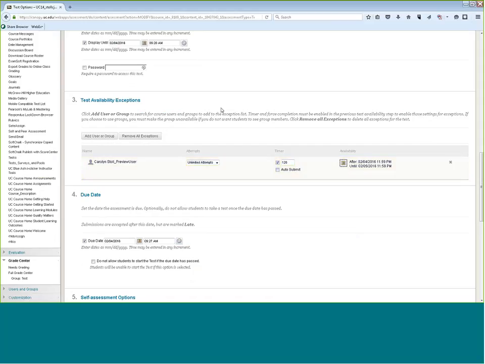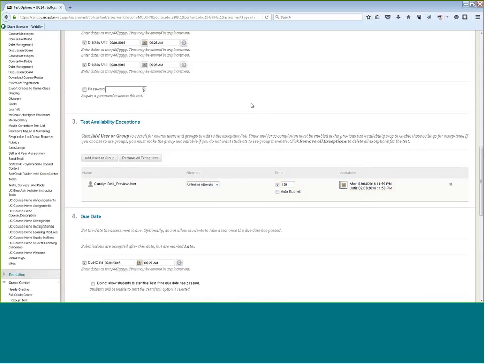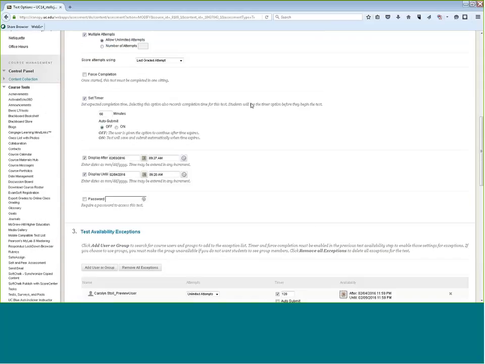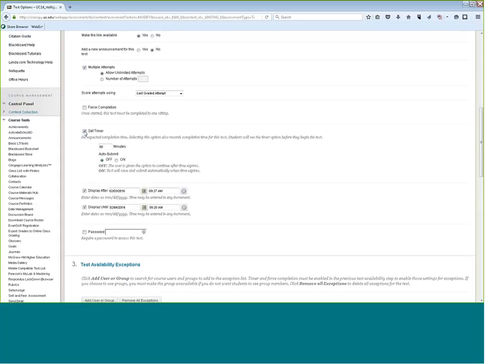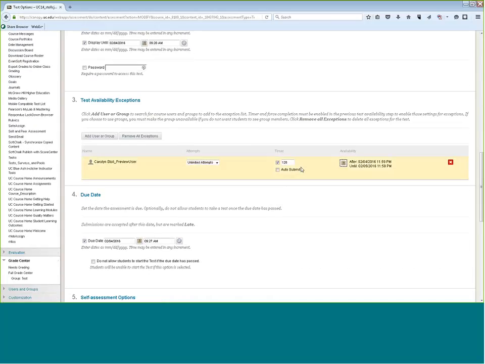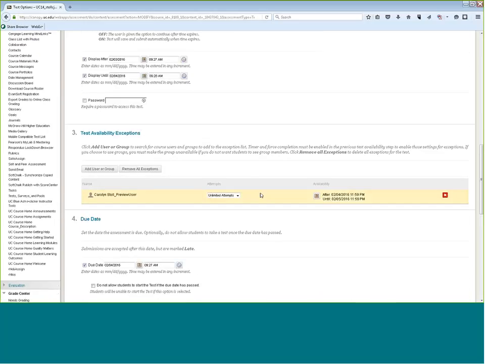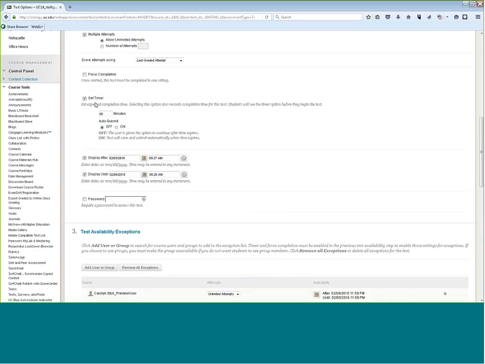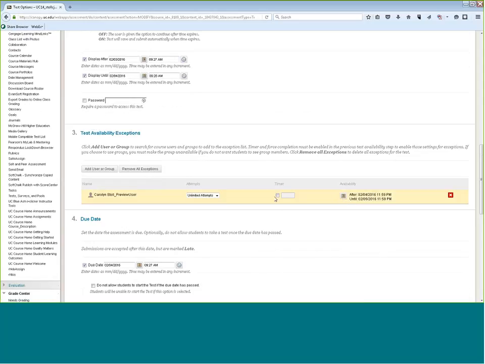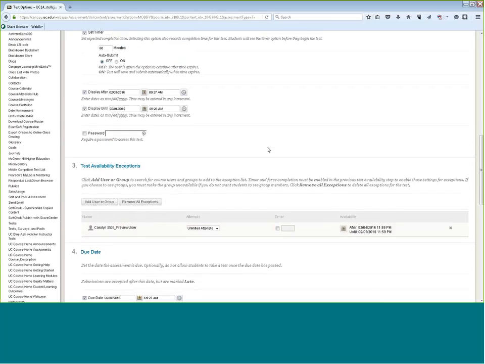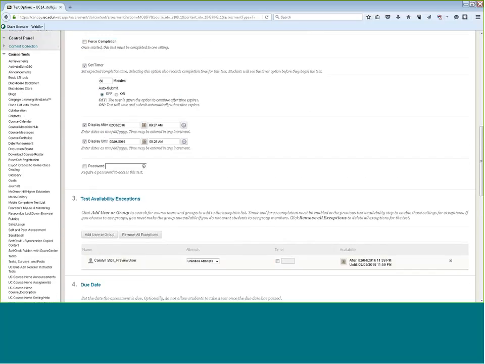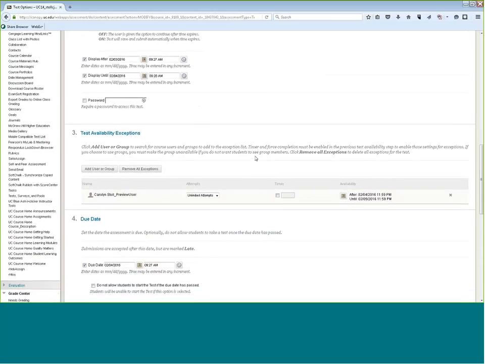The thing to remember is, and we kind of discovered this when we were going through it this morning, you can't set a timer, you can't change a timer setting if you don't have it checked. If we uncheck this, it disappears. So you have to have set timer checked up here to be able to set a timing exception down here. So the thing to remember is you can add an exception to any setting that you already have checked up here.